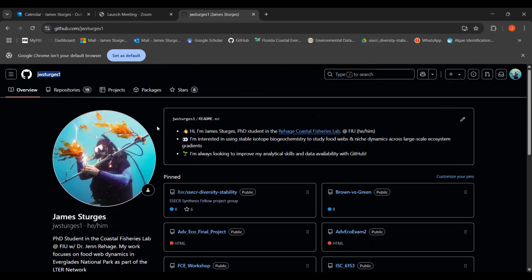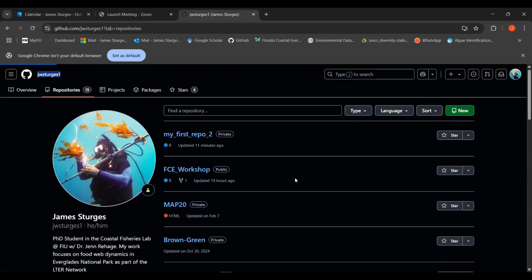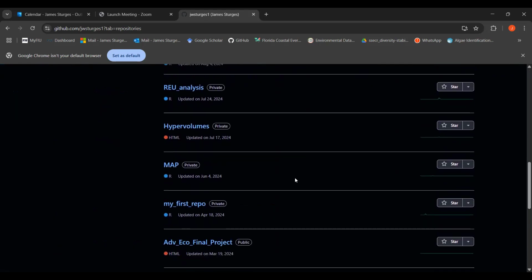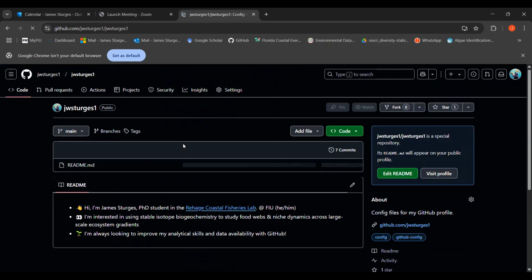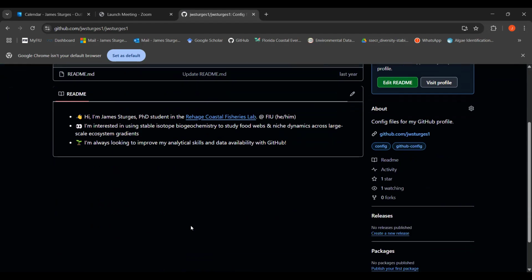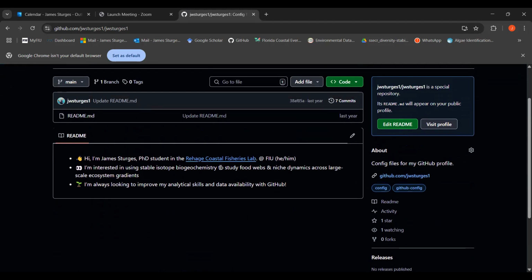I must have one then. It's been so long since I've done this one. Yeah, here it is. Okay. So create this repository with your name. It's a public repository. And then for me, all it is is the README in that.